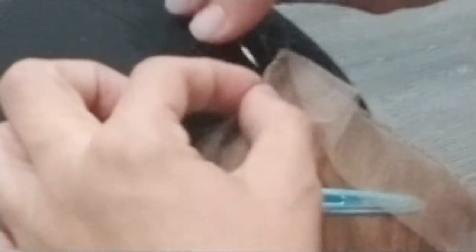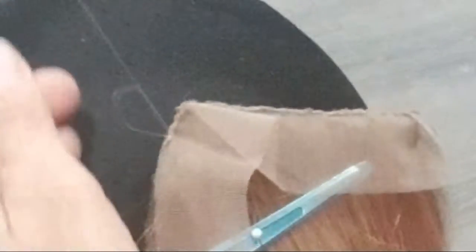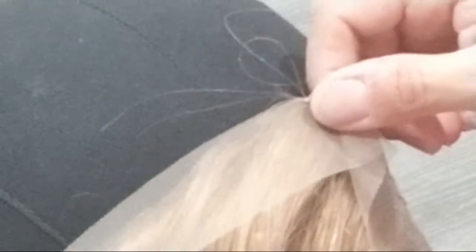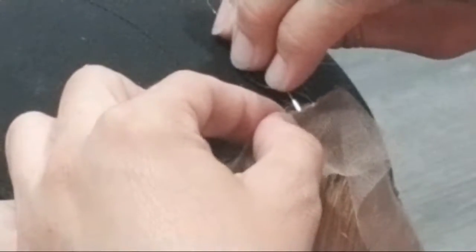So I like to work in a clockwise manner, usually, but sometimes not. Either way, we're going to get in here, pinch the edge, pull it through. Organize your loop, pull it through twice. Give it a gentle pull down. Anchor it one more time since we just started our thread. Give it a gentle tug. And we're good. We're locked on, right? Everything nice and clean. We already trimmed away our scant edge so that the hair that's ventilated, which means hand tied on our piece, does not go all the way to the edge. We took off about 1/16 of an inch.